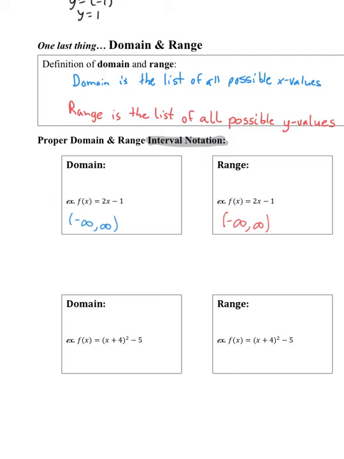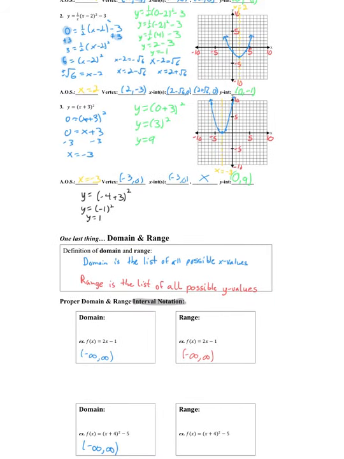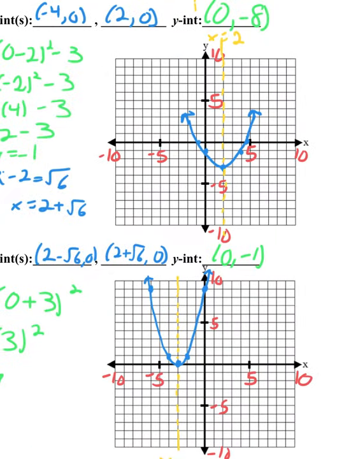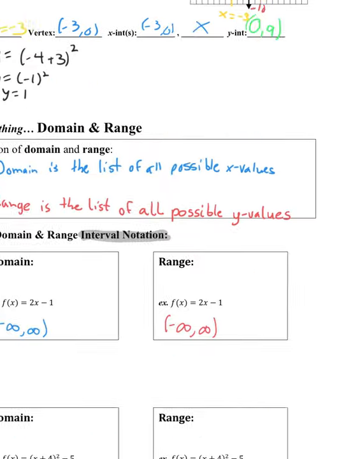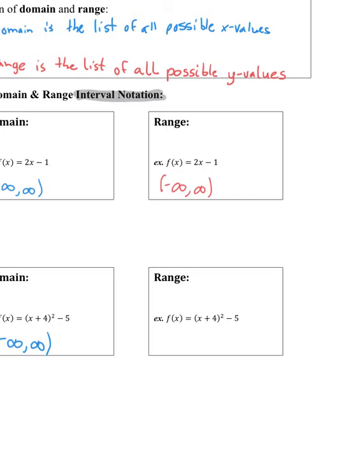All right. With quadratic functions, like this example, x plus 4 squared minus 5, the domain is also always going to be all real numbers for any quadratic function. I can plug in any x I want and it's going to work. But there's a limit to what y could be. Right here, it only ends at whatever the vertex is. In this case, they're all pointing up, so the minimum value is the vertex, and then it goes up to positive infinity from there. So for this example, positive a value means it's pointing up.